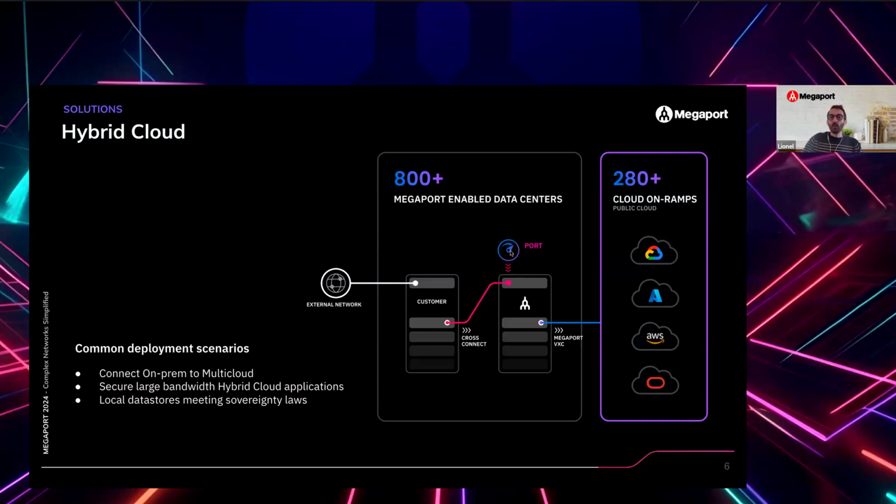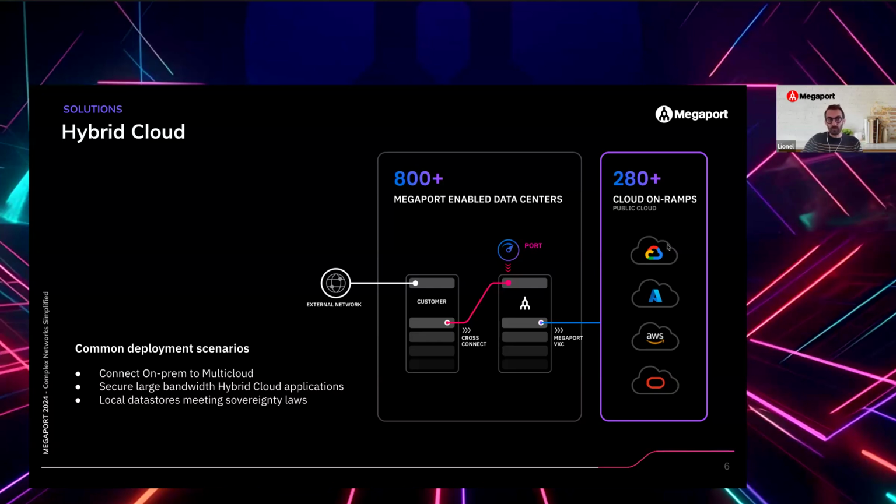And from this port, once you are connected, usually it will take 48 hours, something like that, to have the cross connect set up by the data center operator. Once you are connected, then you can start using Megaport in production. So you have the ability to create what we call a VXC, virtual cross connect, from your ports. A virtual cross connect is layer 2 connectivity to the entire ecosystem of services.